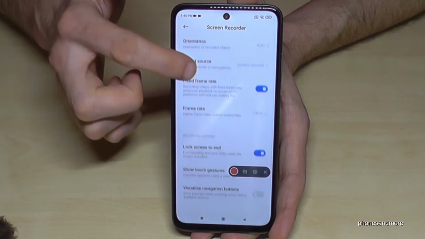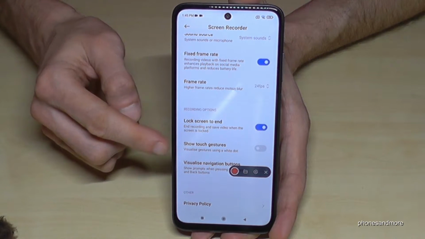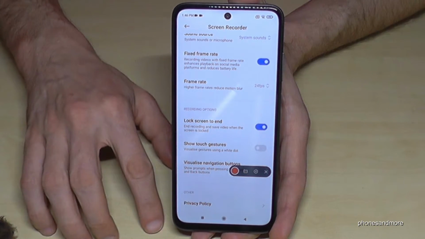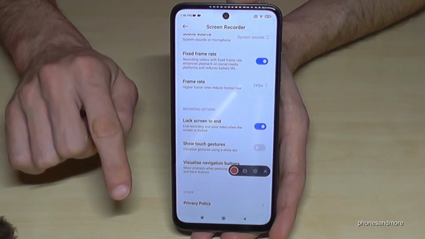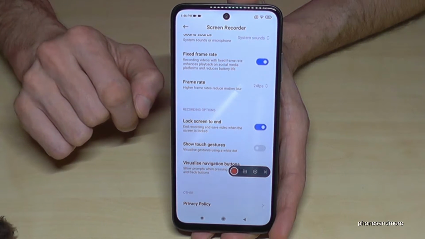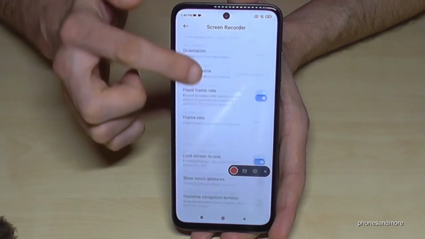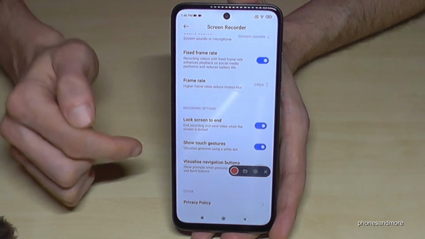And you have some more recording actions here below. This is also nice because you can show your touch gestures, so that maybe if you want to make a tutorial video, the people know where you clicked, and so on. A nice tool here as well. Let me show it to you. We have time, so I enable now the show touch gestures.